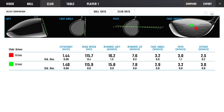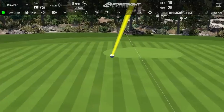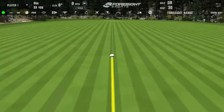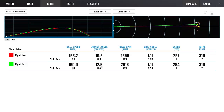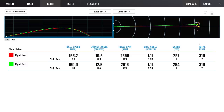Smash factor on the very, very low side with the Soft. The launch conditions are decent — standard deviation is fine across the board — but it just marshmallows off the face. Same club head speed going in, different ball speed going out. I can hardly get over 165 no matter how hard I try. But amazingly it ends up shaking out into the same yardage — who needs six miles an hour of ball speed anyway?